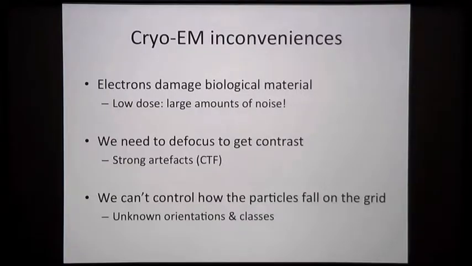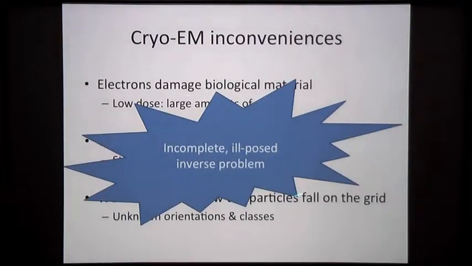And then if this is a molecular machine which uses different conformations for its function, that very likely might happen on your grid as well. If it's a complex, it might fall apart, there may be partial formation of your complex, etc. So then you would also have to define distinct classes which are all structurally similar in order to do averaging. Now, from a mathematical point of view, this boils down to an incomplete, ill-posed, inverse problem. Those are a few new terms which I would like to go through with you.